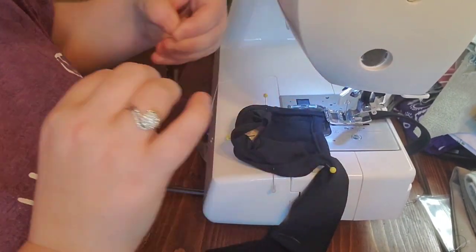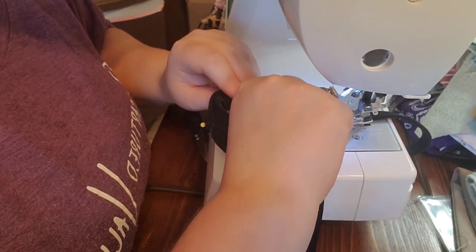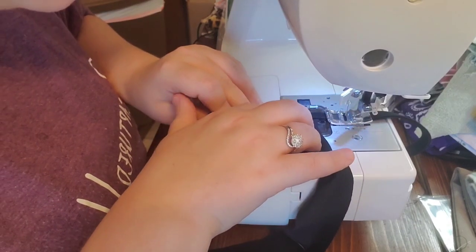And we're to the first point here. And so I just like to hold it at each point. And then make sure that my binding is still folded over that seam allowance, because you want to hide your stitching from the seam allowance that you did.